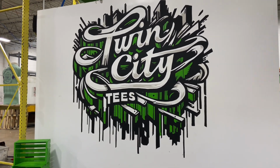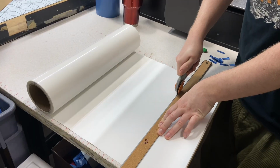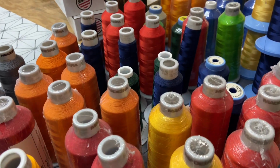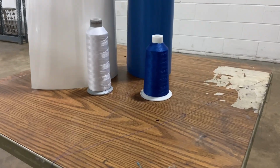Today we're going to walk you through the process here at Twin City Tees for making custom twill embroidery. Twill is a type of plain weave fabric that we cut with our Eyeline machine to create custom patches for embroidery. Firstly, we're going to be going over getting your artwork ready to be cut and how the Eyeline machine works.